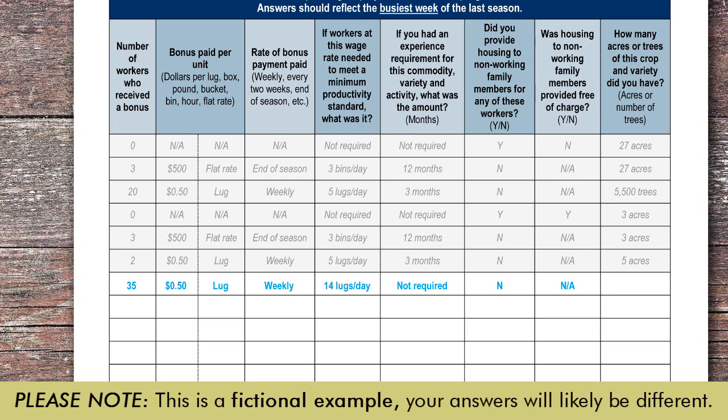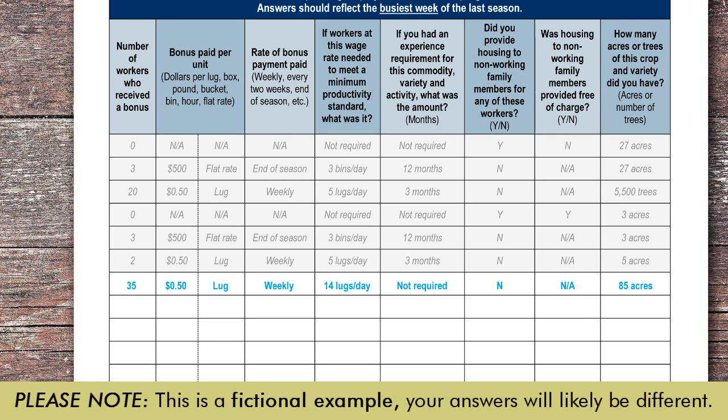Alright, last column. How many acres of a particular crop? The last column on this page asks how many acres or trees of a particular crop we had in production last season. Let's just go ahead and say that of the 350 acres in production at our fictional Mirror Ponds farm, 85 of them are devoted to red cherries, so we will fill that out. With this, we completed reporting for red cherry harvest at the Mirror Pond farms.